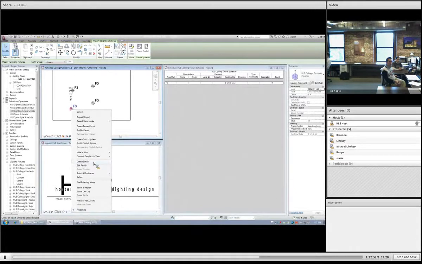If you already have one in your project, you just say okay. Same F3. Rather than hitting copy and copying it around, you can just create similar.